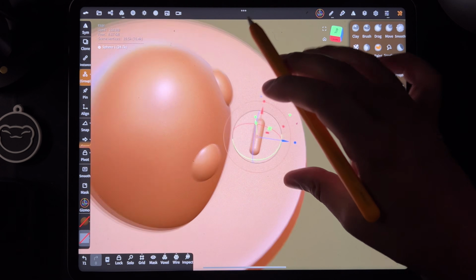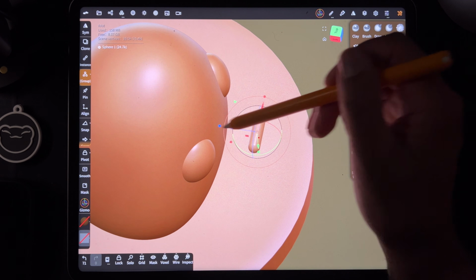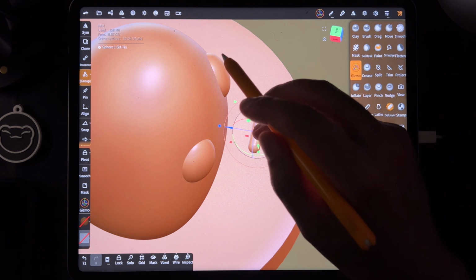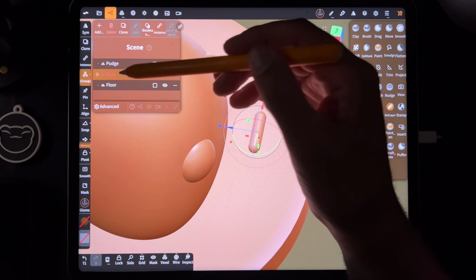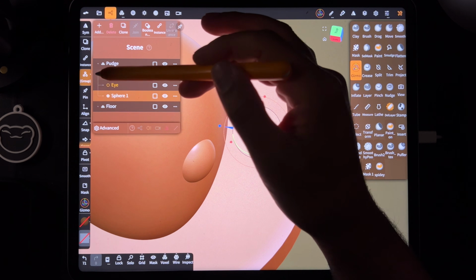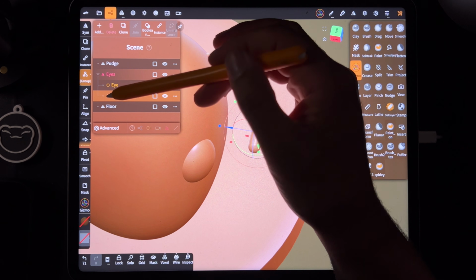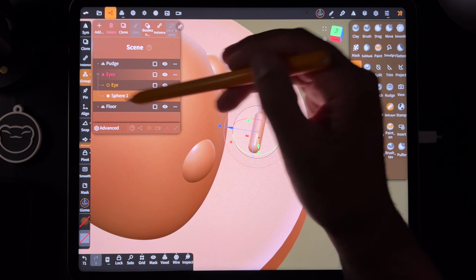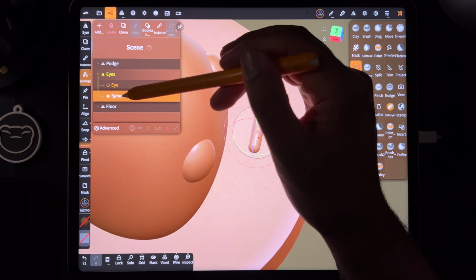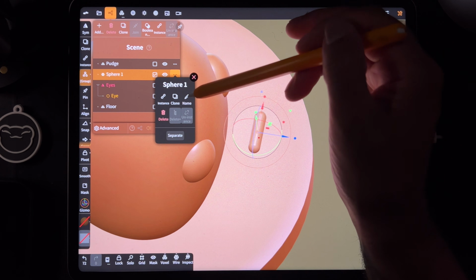Now, one thing that I do when I have something like this, then I'm going to be moving to a face. Oh, and I also just noticed something. Sometimes when you add a new shape, it might go into a different mirror. See right now, when we added it, it went into the eyes mirror. So we just need to take it out because right now there's two of them and there doesn't need to be. So long press and then move it up. And we can go ahead and label this mouth.